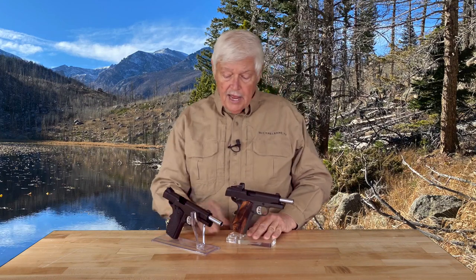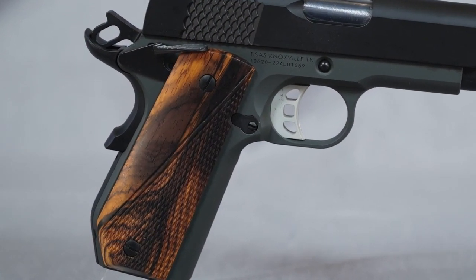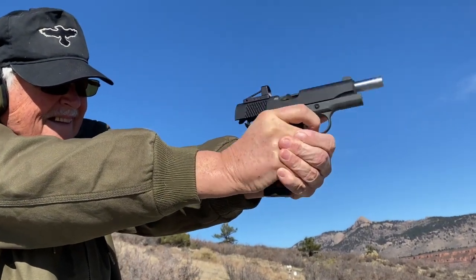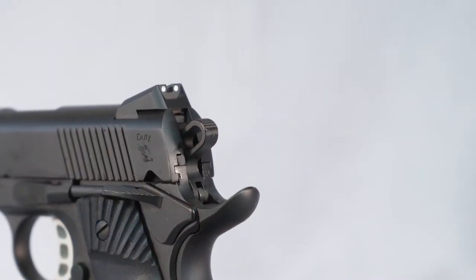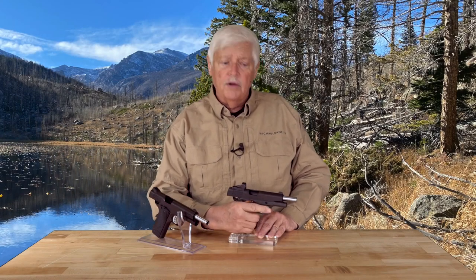The 9mm has the added benefit of Shawn's ugly grips — they really are ugly. Shawn McSheedy from Cylinder and Slide does amazing grip work, and it really highlights this gun. It comes with two magazines, a 9-rounder and a 10-rounder. Nobody ever says it's great to have less ammunition, but if you're carrying nine or ten rounds of 9mm plus a spare magazine, I'm pretty sure that can get you home at night. With the fixed Novak style sights and a great beaver tail, these two guns are a real step up. $579 MSRP — pretty impressive.